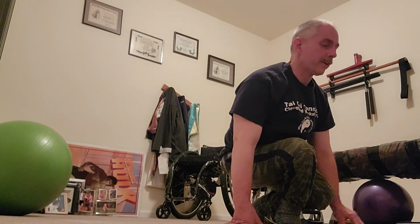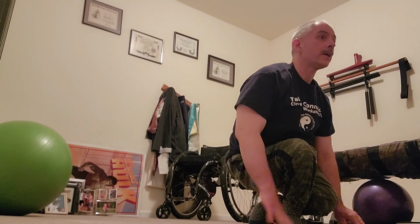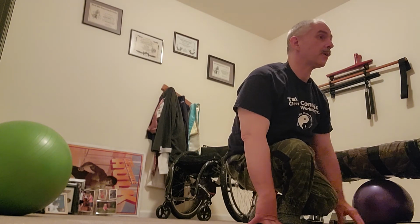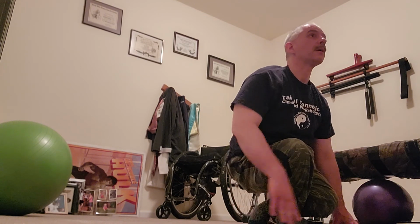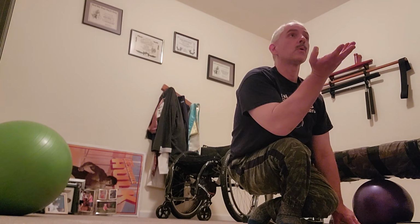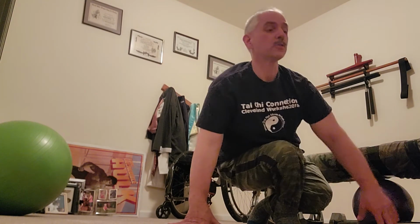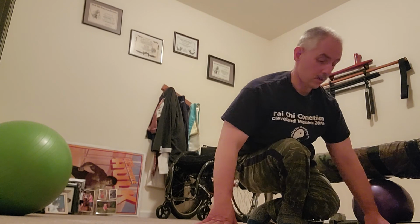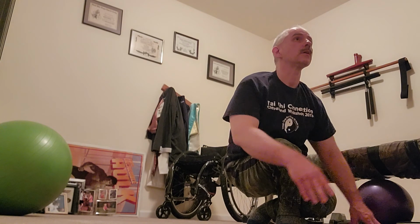Let's see if I can do this one. I've been practicing this one for a while. Used to be able to do this one before my tendons broke loose in my ankles, so we'll see if I can do this one today. Maybe. Almost there. Learning how to lock those legs in together. So again, this time I can almost do it with those ligaments cut.